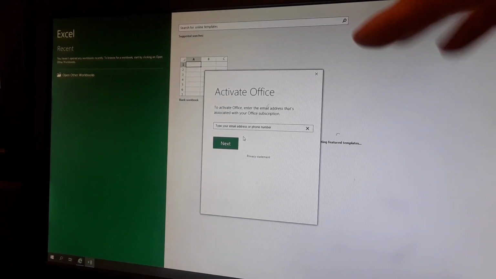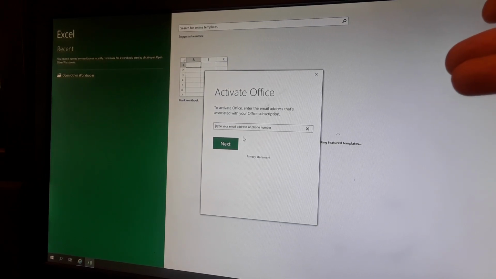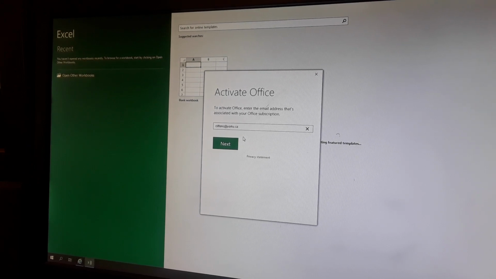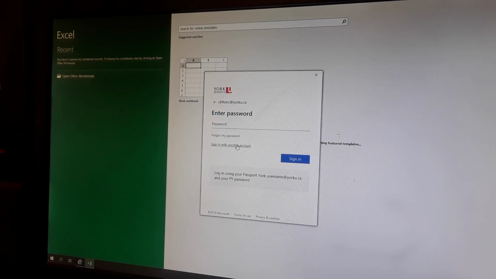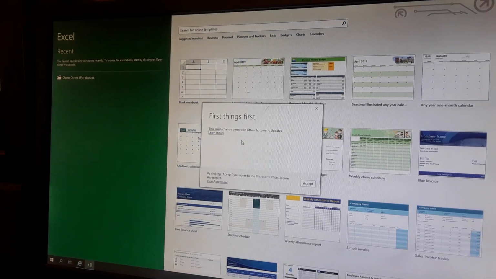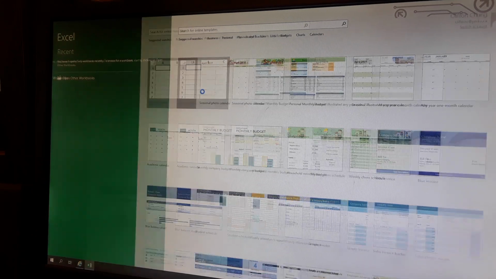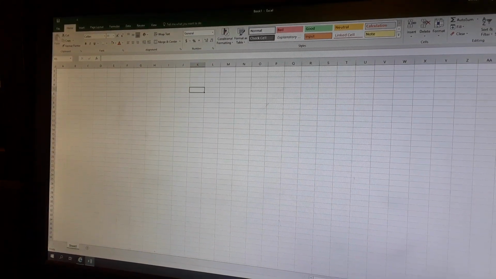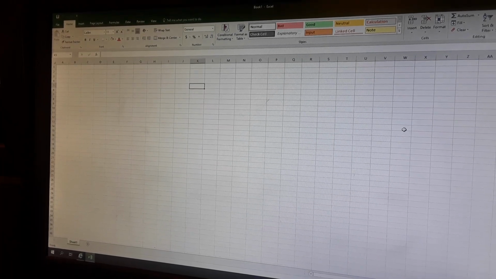Now, if you get this screen whenever you're using a Microsoft product, this is the activation, okay? So pretty much you have to put in your student login, and you hit next, and put in your password as a student, and now accept, and now this piece of software is ready for you to use, okay. This is just the licensing part of how we use Microsoft software within this environment. Okay, so go ahead and close this. We don't need this anymore.